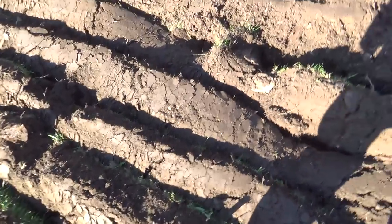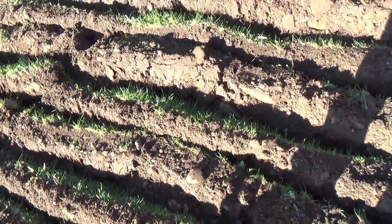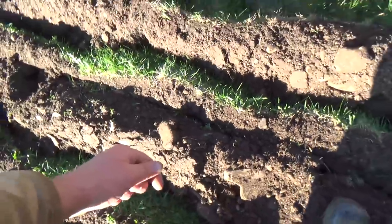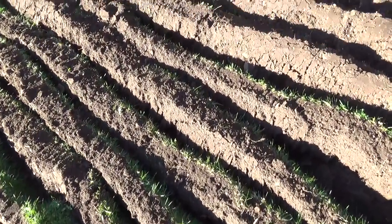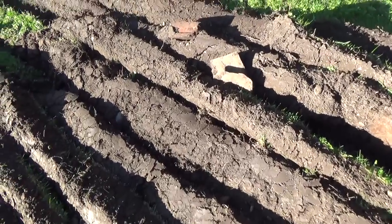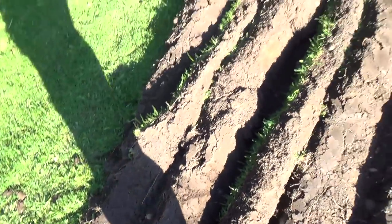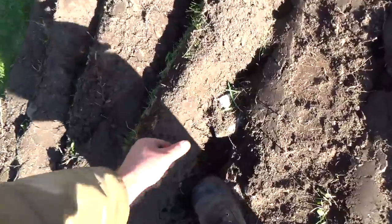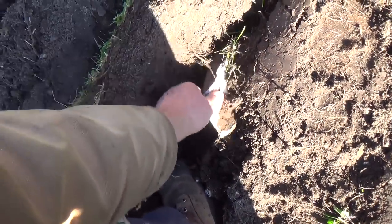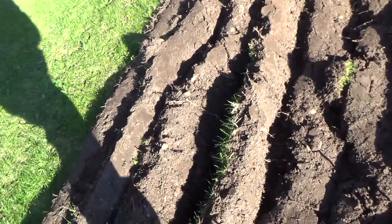Another piece there. Yeah, that's not gonna be good. No bare feet in here. And then I found some more. There was one big rock here somewhere. I'm sure the disc will find it. Big rocks. And then over here there was some old bricks and stuff from the old house. Crazy, eh? So it's going to be a bit of a wild ride with the disc on here, but we'll get her. There's like an old piece of a monument, or a monument base. I'll just throw it under the tree.